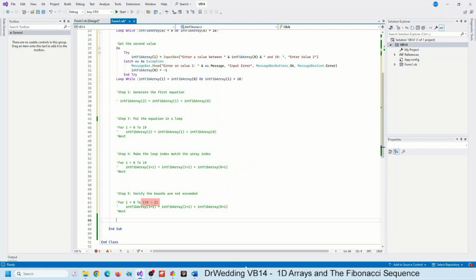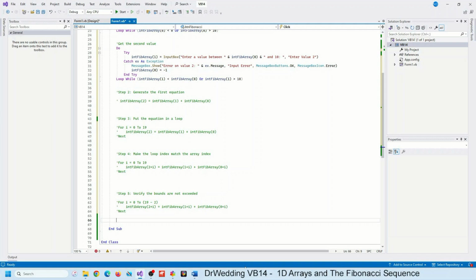This makes the maximum value for I 17. Therefore, when I is 17, the equation will be element 17 plus element 18 equals element 19. I plus 0 is 17, I plus 1 is 18, and I plus 2 is 19.